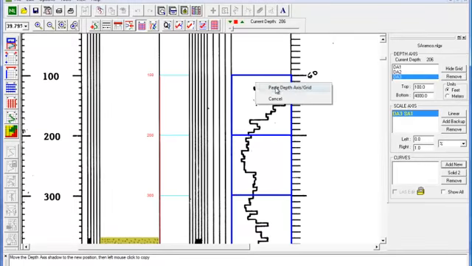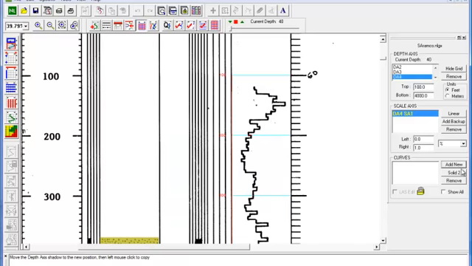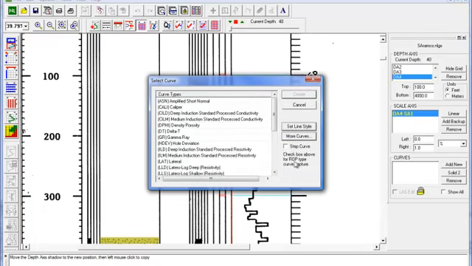Okay, and we'll paste it. Okay, so now once we have it there, we're going to go ahead and add a curve. This time we're going to set it as a step curve. What that will do is it's a different tracing algorithm. So we'll click on the step curve.